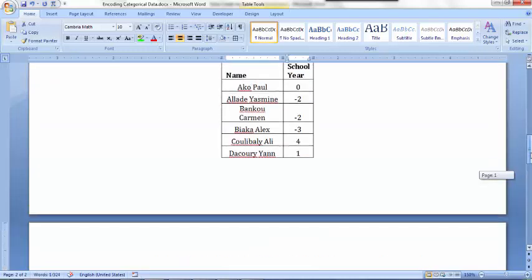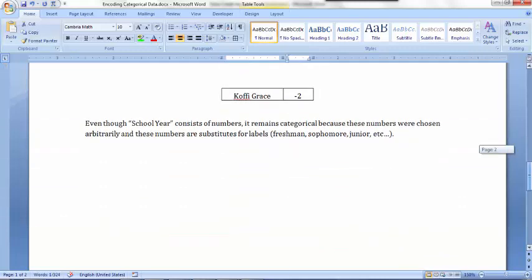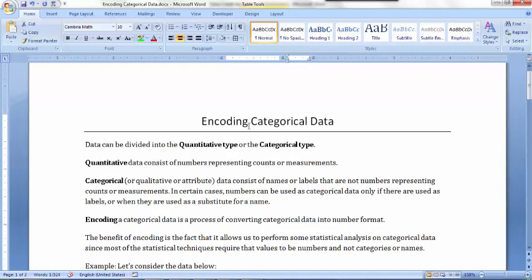So we are replacing the names such as freshman, sophomore with numbers. Okay, and also the numbers are arbitrary. So for example, I can take -10 means sophomore, and another person can come and decide, okay, I'm going to take 5 as junior. So the numbers are arbitrary, it depends on the judgment of the person doing the work. Okay, so that was a basic introduction about encoding categorical data. So let's go back to the work that we need to do.